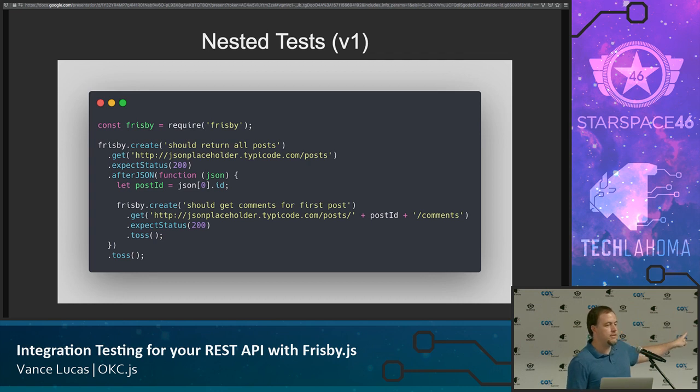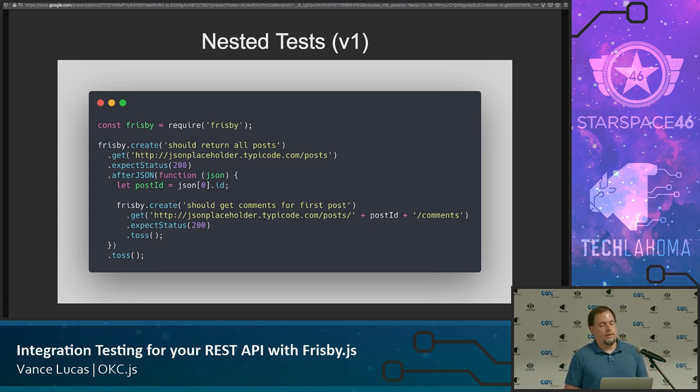But in the afterJSON block, it's not executing that until after that response has come back. So now I'm creating another assertion, a test block for Jasmine, dynamically and asynchronously after this other test runs. And the problem is Jasmine didn't really pick that up. So it would run the first time and say, oh, I have 5 tests. And it's like, no, actually you have 32 tests. They're just a bunch of nested ones.